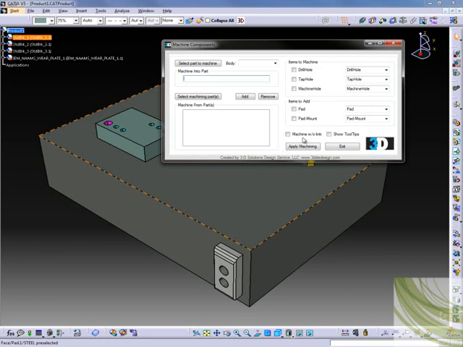So we'll get started here on the form we have where we can select a part to machine, select the parts we're going to machine it with, add and remove here, and then we have the items to machine. These would be your removal items at the top and the additions here in the bottom. You can see we have drill hole, tap hole, machine hole.